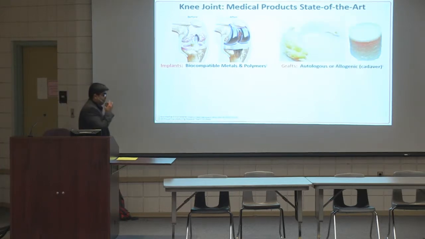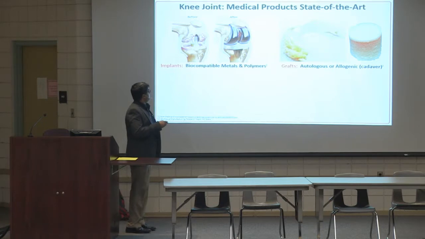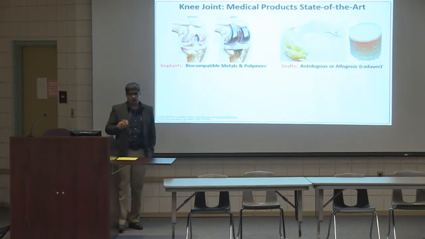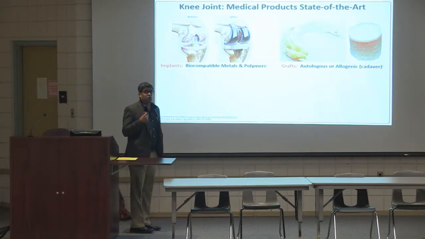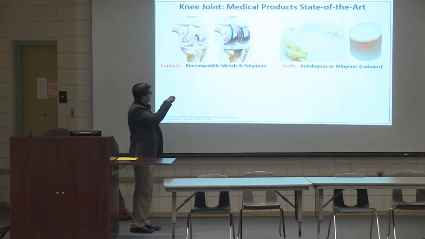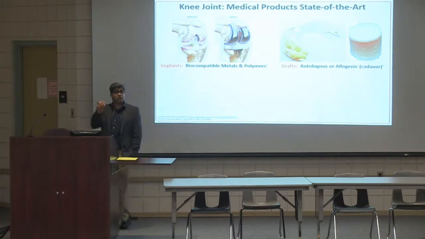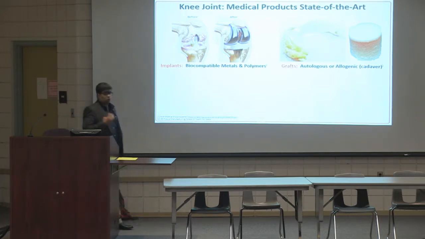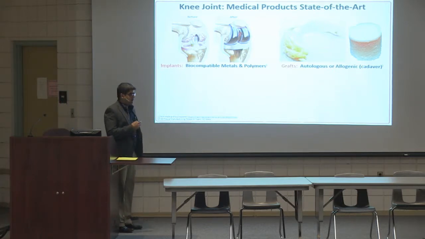In some cases, where implants might not be an option, surgeons might end up using grafts. I've shown an example of what a knee meniscus graft looks like. These are typically allogenic in that they have to be taken from a cadaver and then implanted into a patient. Or for the knee joint, for osteoarthritis treatment, instead of putting a metal and a polymer like this, the surgeon would choose to take a healthy piece of osteochondral tissue, which is really a tissue that contains cartilage and bone as one complex, and then implant this into regions that might be affected. And again, those could come from cadavers, but those could also be extracted from the healthy part of your own joint. So these approaches have been around. They work fairly well. They have improved the quality of life.